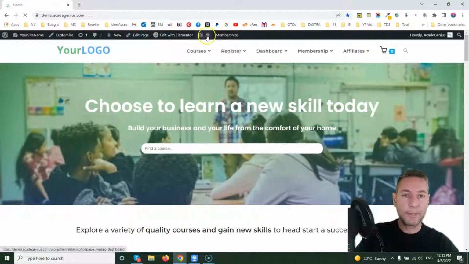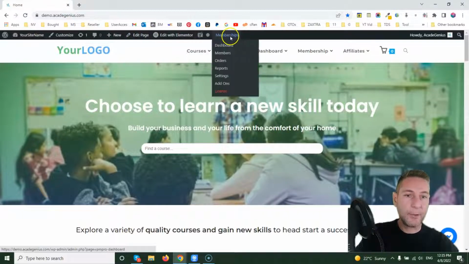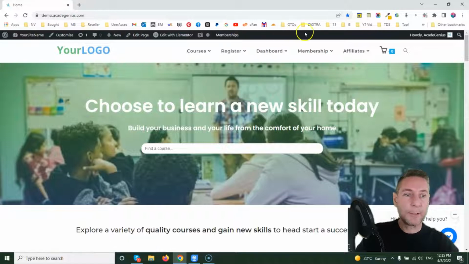Next we have this icon here. You will see it is the Yoast SEO plugin, the plugin we use for the SEO of the site. And then we have the membership. If you have paid for the premium package, you also have affiliate setup and membership setup. So here you see the membership. You will edit it also from the admin area, from the dashboard, but it shows some things on the admin bar for accessing them faster.